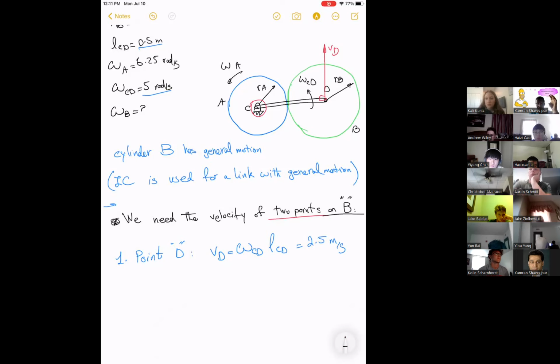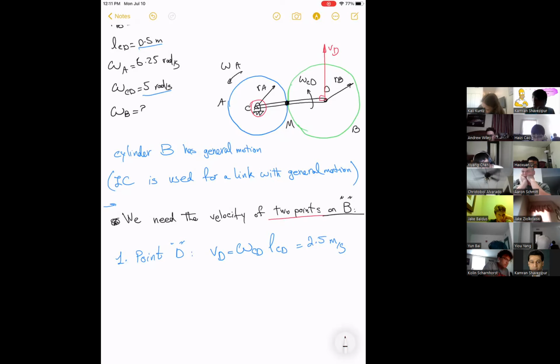I said the intersection. What other objects B interact with? Does it interact with cylinder A? What is the interaction? Look at my hands. Rolls, right? So cylinder, let's say this is cylinder B and this is cylinder A. They roll on each other, which means at this contact point, there shouldn't be relative velocity, which means if I pick this point, I'm going to call it point M.